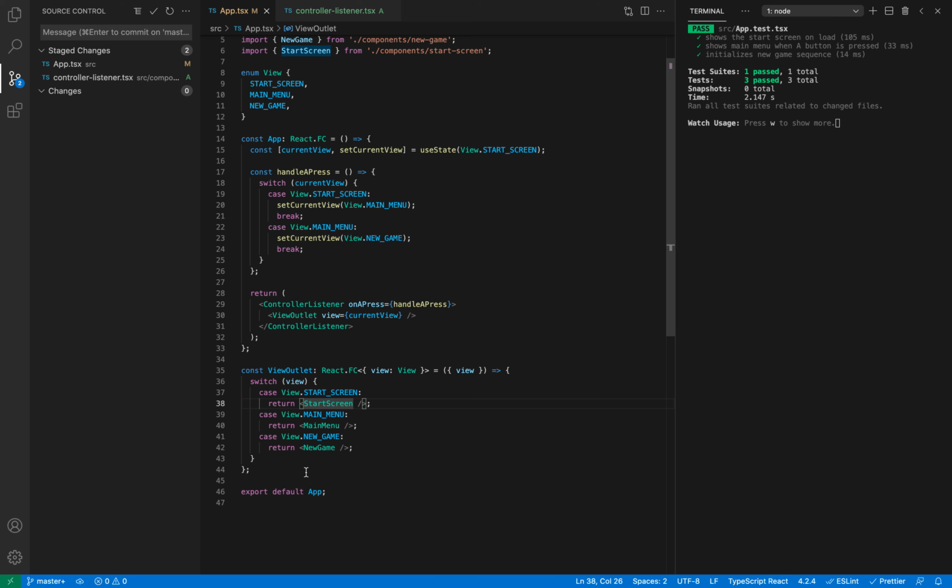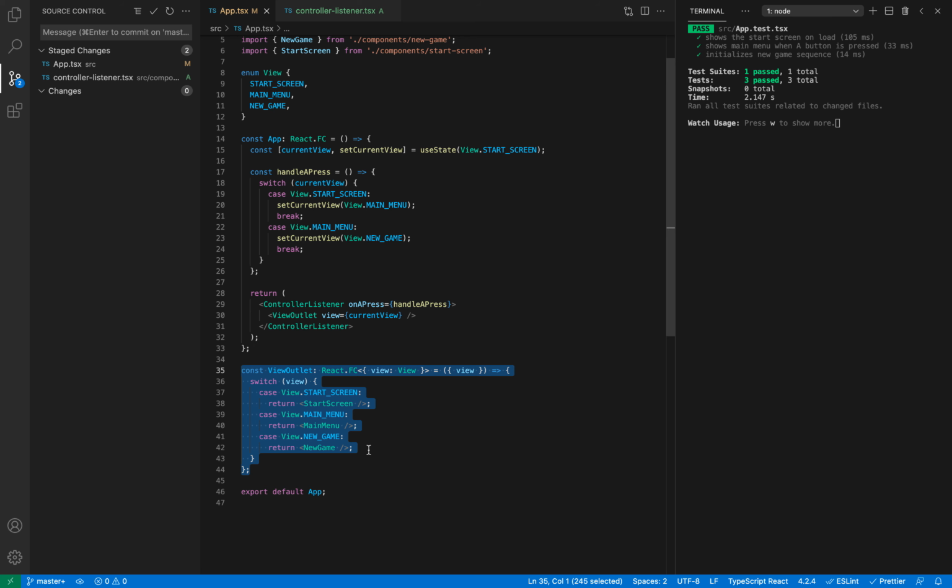And so we're at a little bit of a pickle here, because what we want to do is something like from the app pass a callback into start screen, but there's this view outlet separating the app from the start screen component. And so we're realizing that maybe this structure isn't the best for the app.